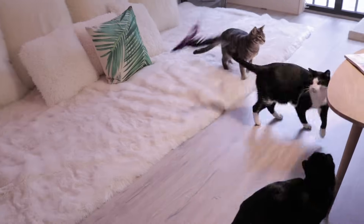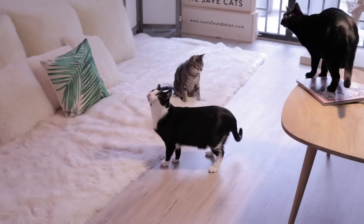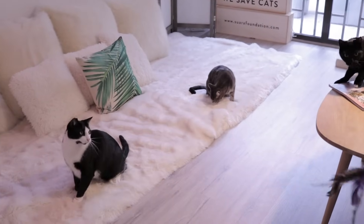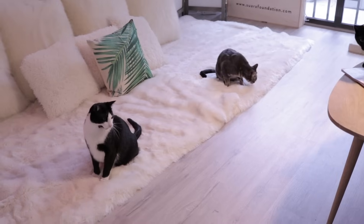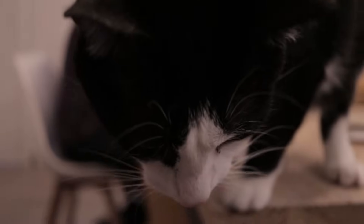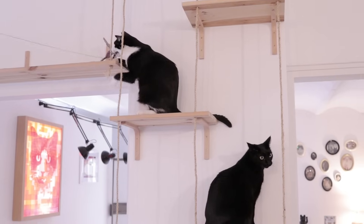There are many potential problems which can arise when two or more cats cohabitate. They may hiss at each other, have one cat reject the other, or fight over dominance. While cats are more loving than many give them credit for, they can be quite independent and territorial. However, this doesn't mean cats can't happily live together in the right circumstances. We just need to make sure we do everything we can to engender a positive environment for everybody.